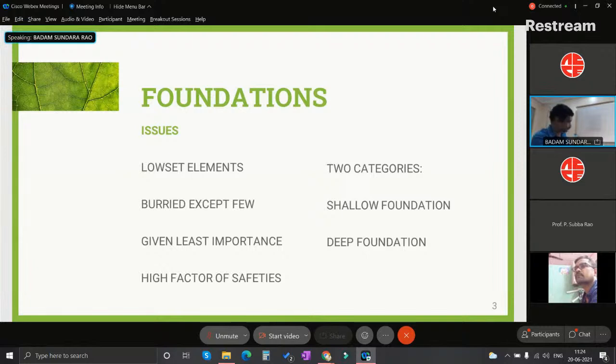Often, the foundation systems are given the least importance. We think in terms of the bearing capacity, and an SBC value or the allowable bearing pressure is considered just sufficient to design the foundation. The structural engineer feels that having designed for the bending moment, shear force, that is, for the one-way and two-way shears, and checked for development length also, that completes the design. But that is not the case.